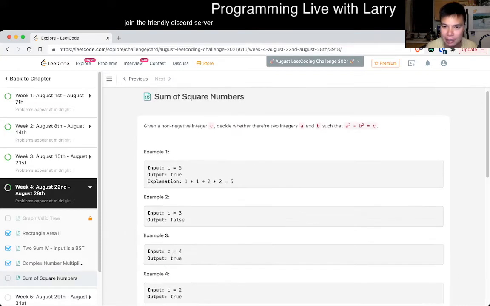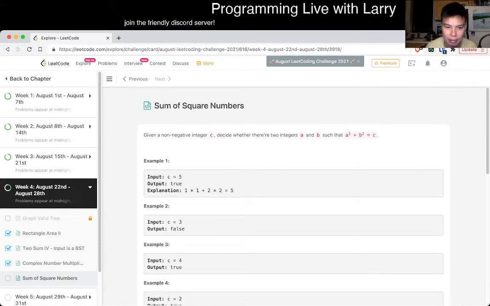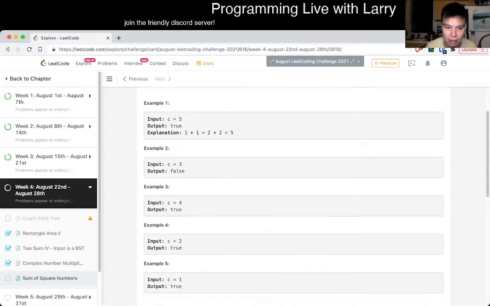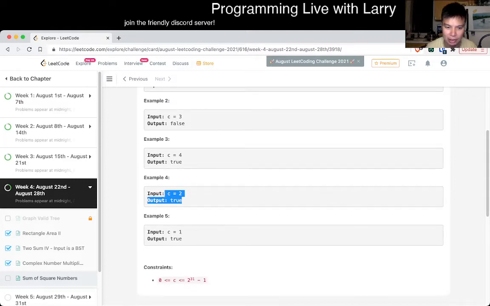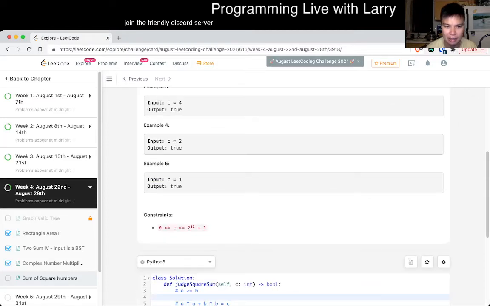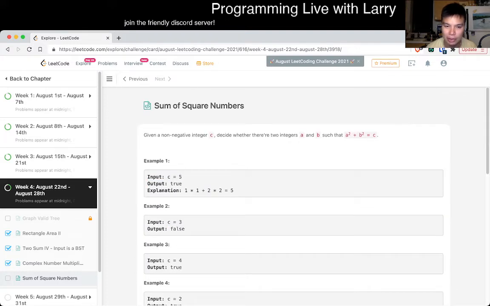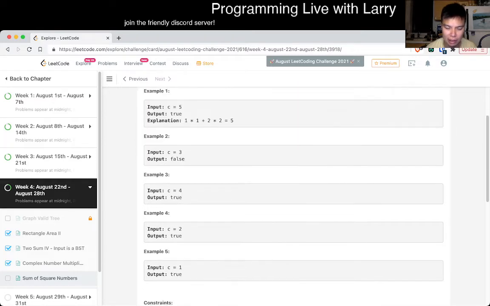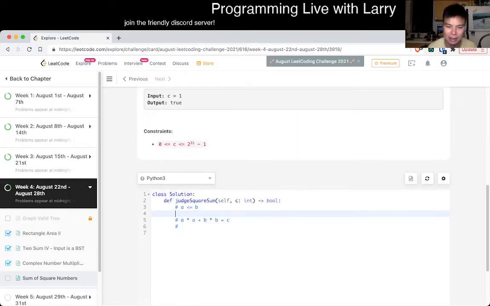Did it say unique? Okay, yeah, I guess if c equals 2 is true, then that's the case. What does this mean? Is it 0? Two integers. I guess 0 is okay. So 1 is okay. So in any case, my point is that it's going to be less than or equal to.